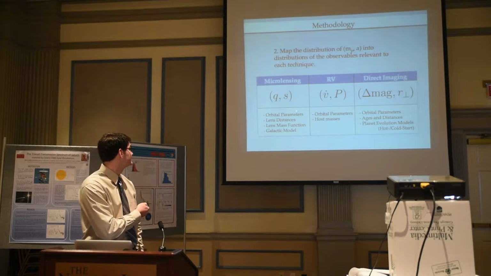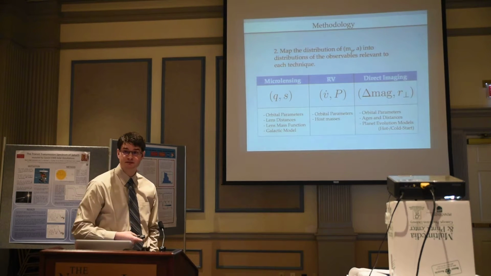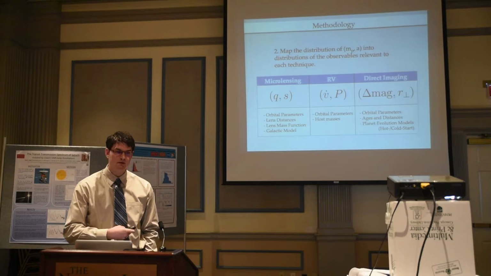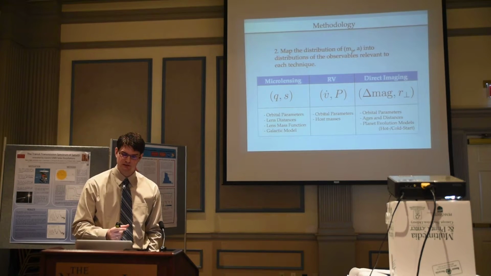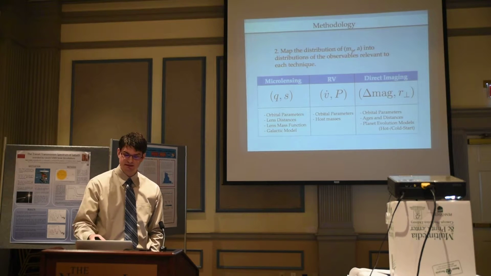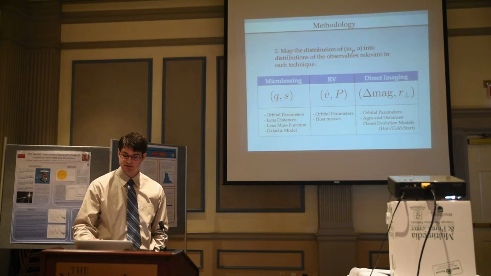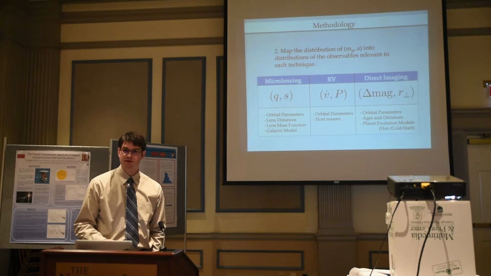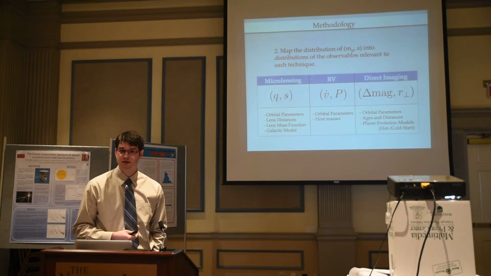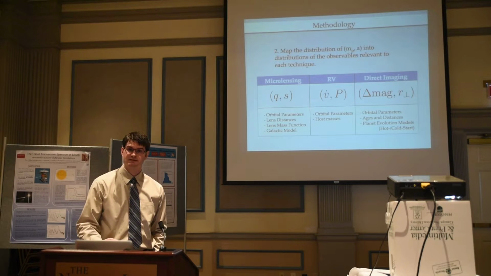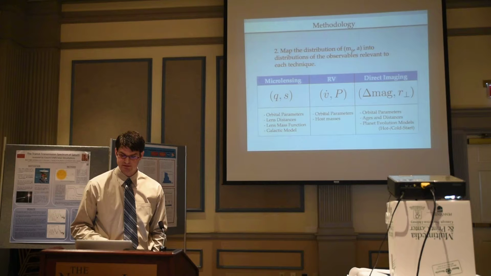So for microlensing, this is the planet-to-star mass ratio, q, and the projected separation in units of the Einstein radius, s. And in order to obtain these parameters, we need to generate orbital parameters to project the orbit. But we also need to generate lens distances and host star masses, or lens masses in the case of microlensing events. And we need to employ a galactic model as well as a lens mass function in order to weight for the fact that, as Matthew mentioned in the previous talk, you can't always measure the masses and distances of the lens stars in microlensing events.